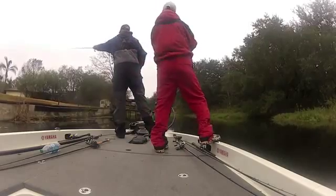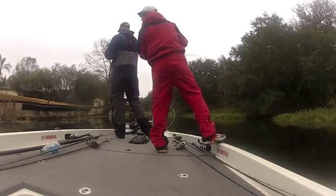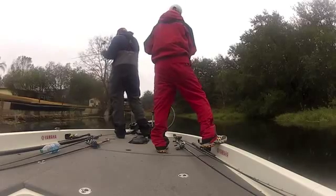When I come up on a bed and bass, if I can see a bed, a lot of times I'll be blind casting. You know, if you can see a real dark bottom, if you can see a sandy bottom from a ways off, it's good to cast a lightweight Senko to them. And if I don't get bit, I try and creep up on it slowly, either using the push pole or staying off of it, getting on the trolling motor. And if I do see one there, a lot of times I'll pitch in there.